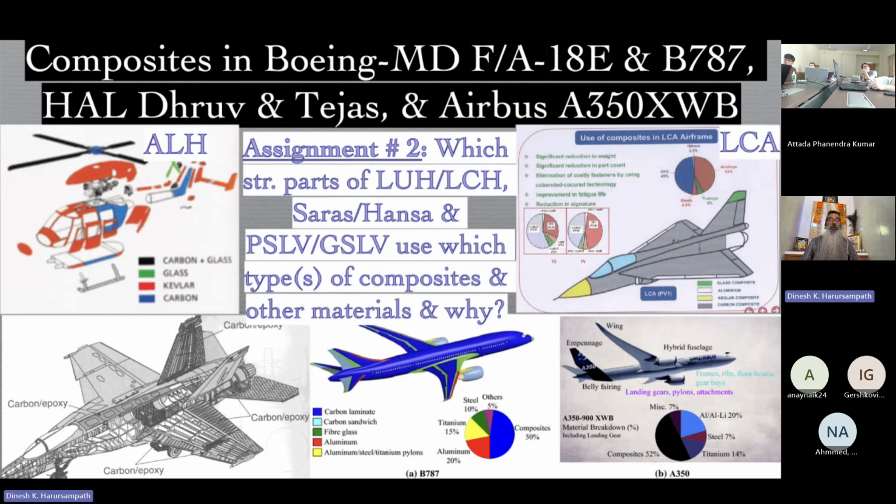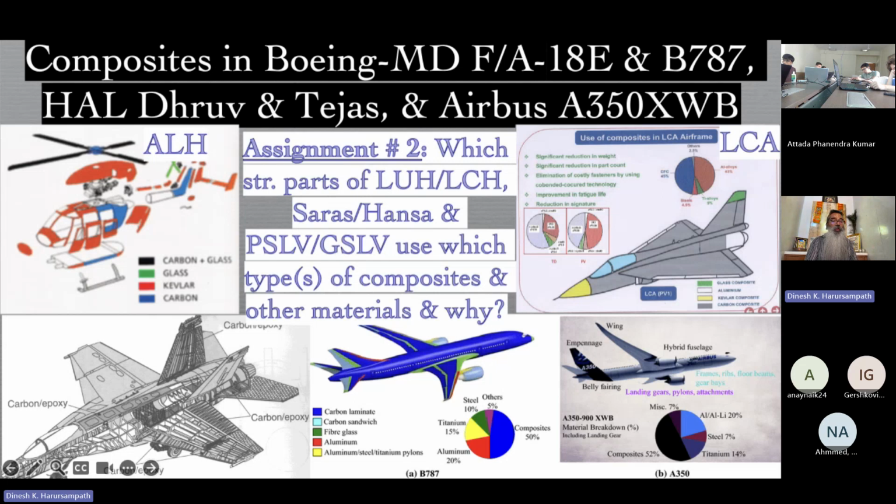So feel free, whatever you think amongst the four of you is the best way to portray this, because as long as it is clear, this why is the intention that I am really focused on. Why a particular material goes to a particular component in a particular kind of aircraft. That's why I gave three kinds of flying vehicles. One is a helicopter set, the other is a passenger aircraft set, the other is a launch vehicle.